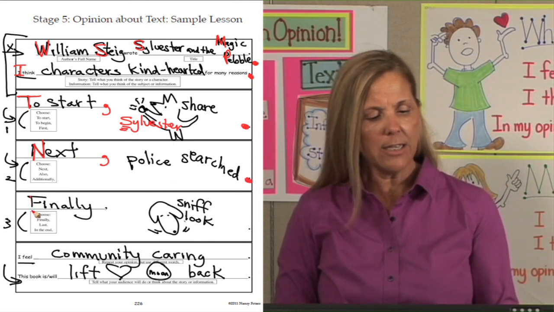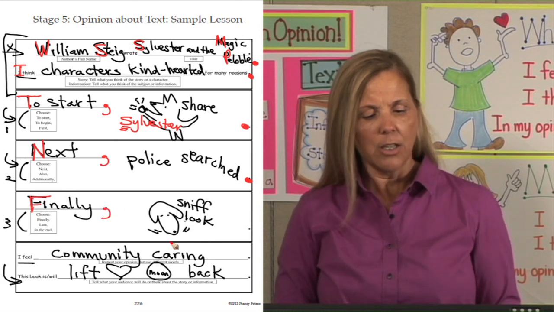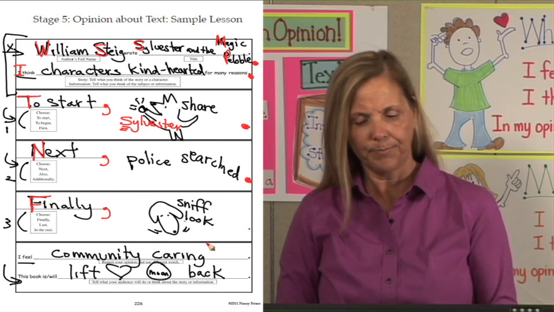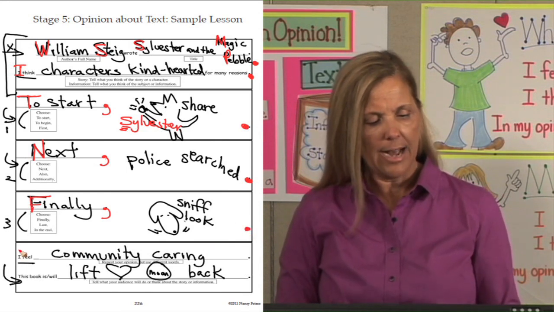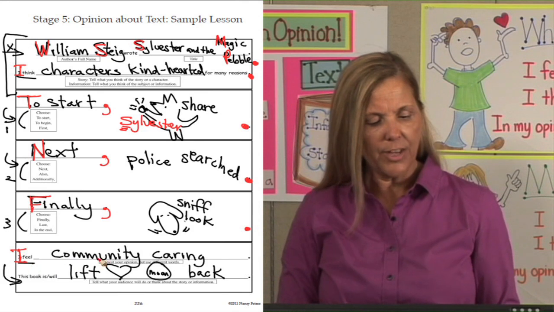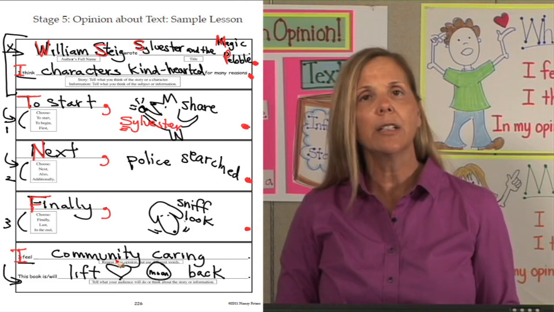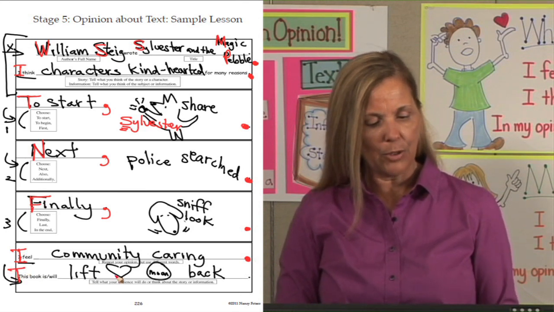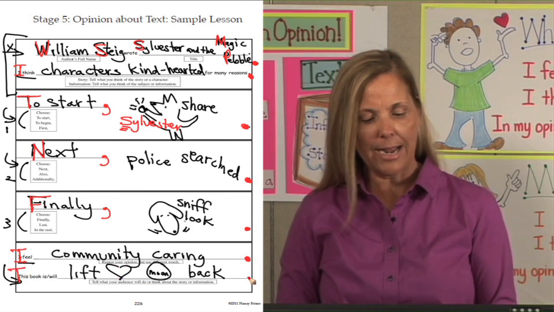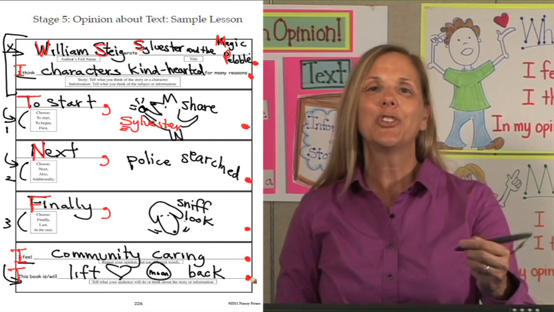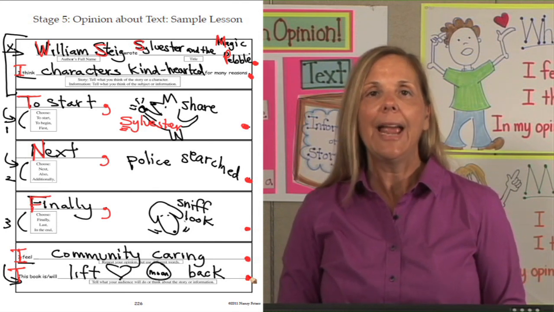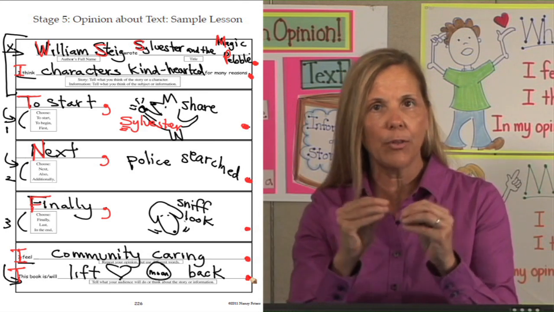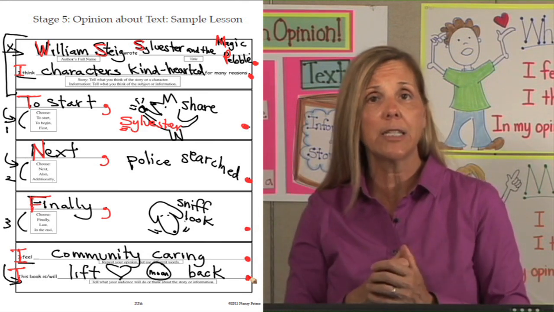Period. Finally, comma. The dogs sniffed and looked in every nook and cranny in the forest. Period. I, capital, feel this is a community with loving and caring individuals. This book, capital, will lift your heart to the moon and back. Period. The kids are going to orally rehearse their paper, and when I can hear that they have control over the language, how they're going to write it, I'll tell them to start writing it down.